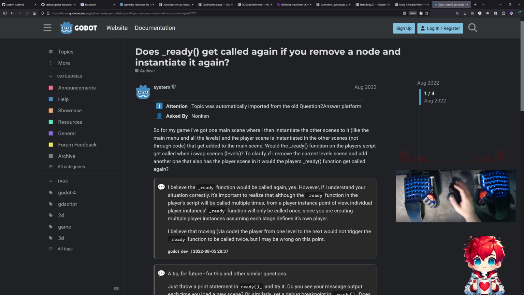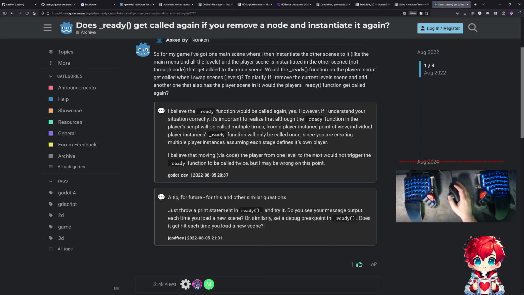I just want to understand the relationship of the scene being instantiated with the node's underscore ready method being called. Multiple times from player instance middle. Yep.